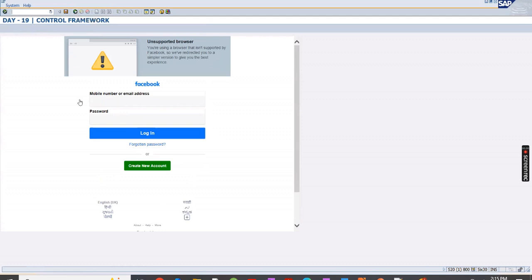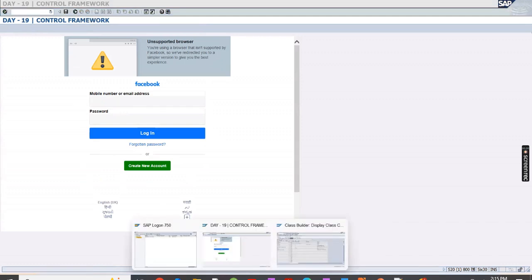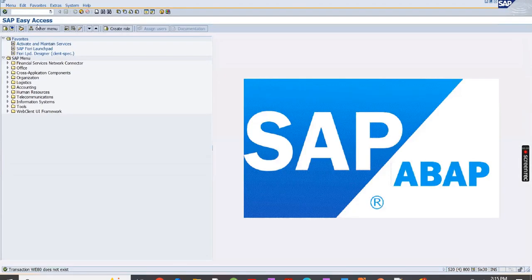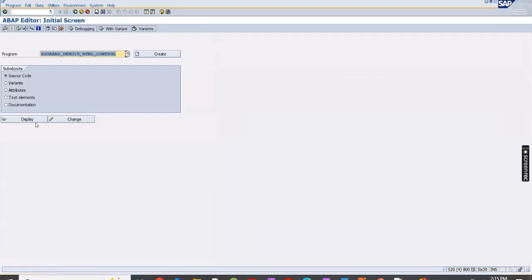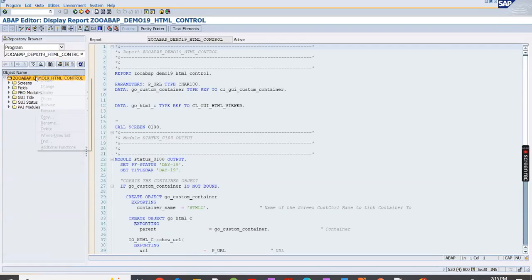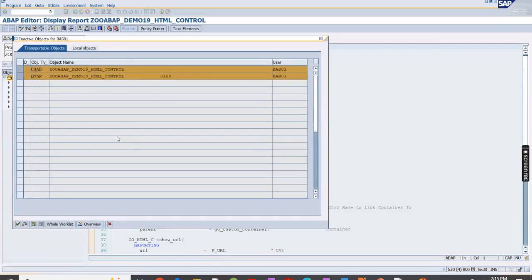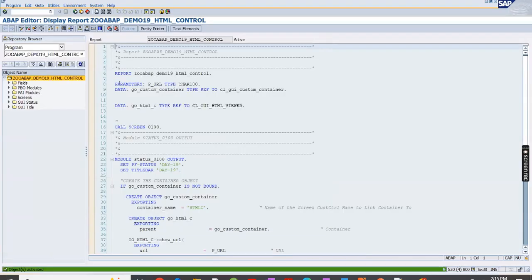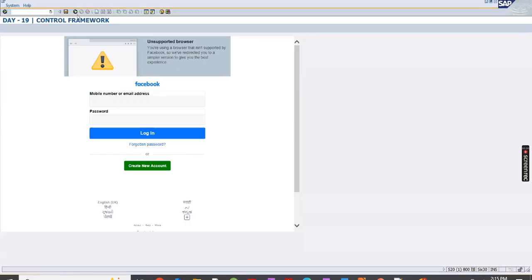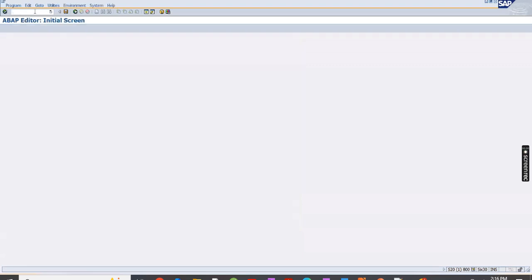So we have to go back again. We are not able to go back because it is not properly activated. Okay, we have written the logic, but we forgot to activate it properly. Then we have to activate it. So go to the object navigator, and from there try to activate so that everything will be activated properly. See, two objects are not activated properly. Okay, so you have to rerun the program.